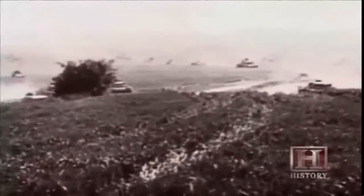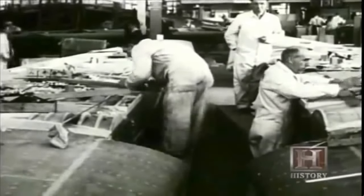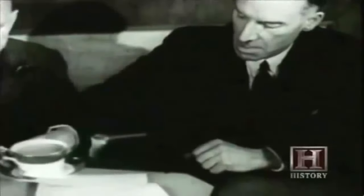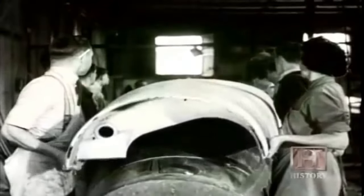Britain is the only country left to face the onslaught of Nazi Germany. With Britain fighting for its life, priority is given to production of existing types of combat aircraft. Geoffrey de Havilland's radical new wooden bomber looks condemned to be scrapped. But de Havilland is not a man to take no for an answer. Sir Geoffrey's words are, well, they may not want it now, but they will want it.